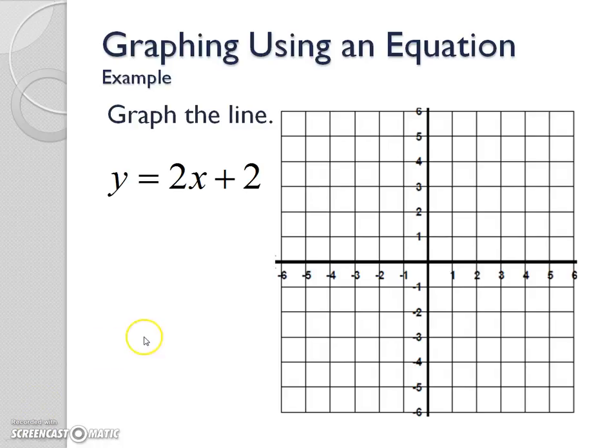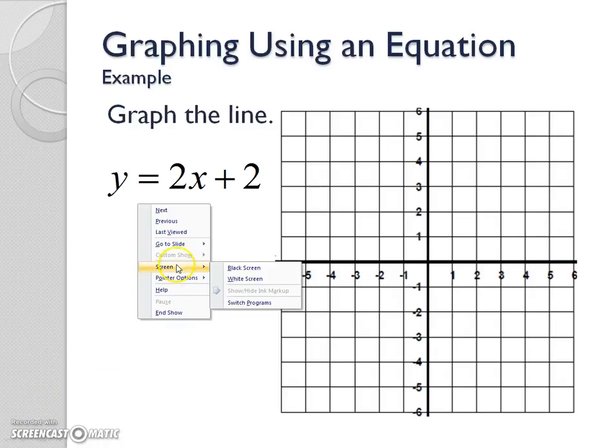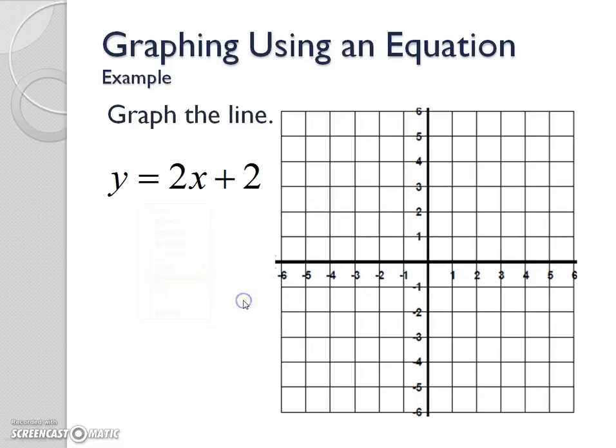For example, we have this problem here. We're going to be working with graphing this. Again, we need to start with our starting point, which is this value here. So we're going to plot that point. Come over here, identify the slope, which is right here. We're going to do a rise of 2, a run of 1. Now, I'm using my mouse, but you guys are going to be using a ruler, so my line's not going to be as straight as yours. We're going to connect those, and you're going to make it into a line.